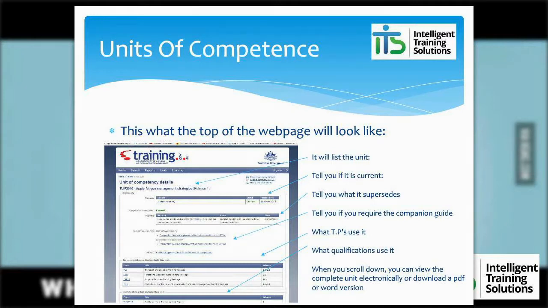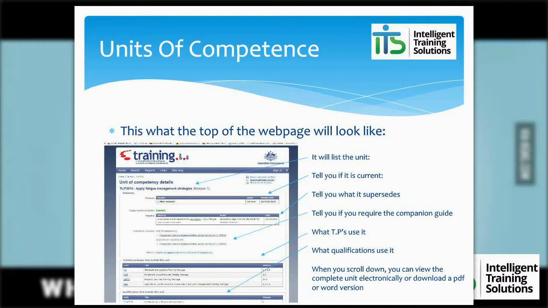We won't go too much into companion guides tonight, but the companion guide is important. With the update to all these units of competency and qualifications, even though they've created a new unit of competence, the industry will have said to the IRC or the SSO, hey, there are some other issues that are really important.